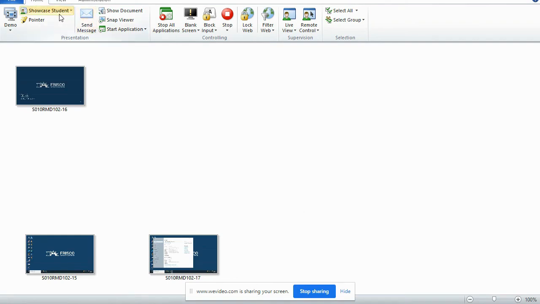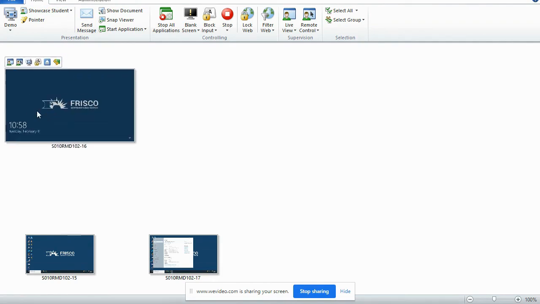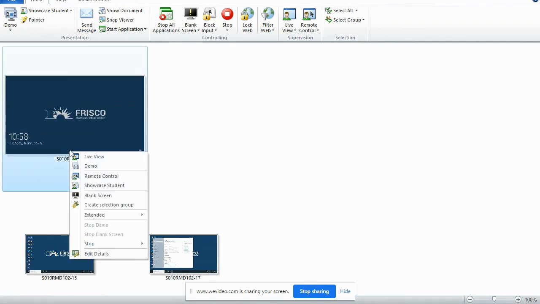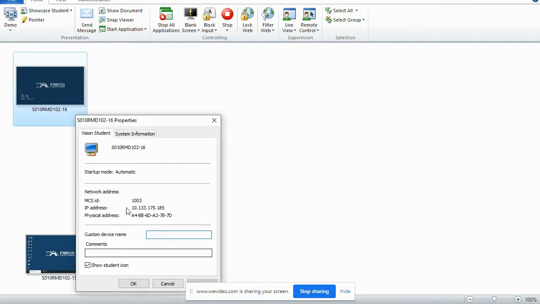If you have naming conventions in your computer lab, like if you call your rows A, B, C, D or anything like that, and don't call them by this name here, we can always give them a custom name.